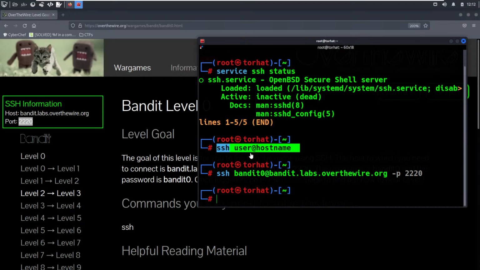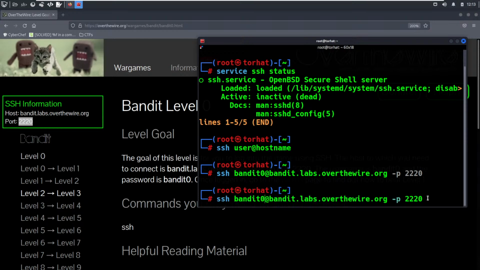If it is running on port 22 by default, you don't have to mention anything. But this is not running on port 22, it is running on port 2220. So we need to write something like this: ssh bandit0@..., -p, which stands for port number, and this is the port that we are mentioning, 2220.